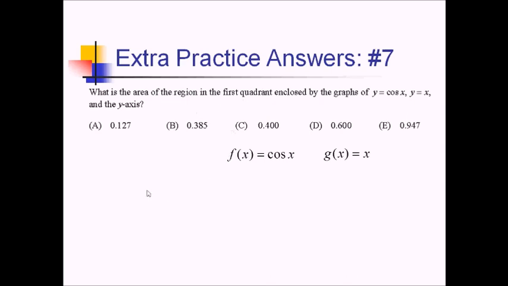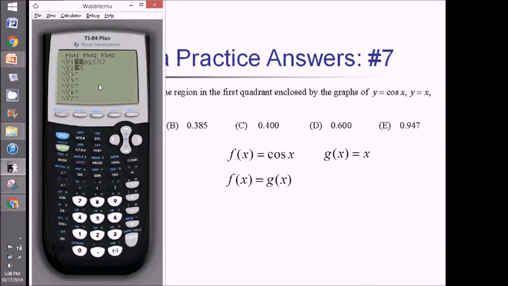So I'm going to set f of x equal to g of x, and I'm going to solve that on my grapher. So here I am in y equals, putting those things in there, and I'm not really sure what window to graph these on, so let me just do zoom 6. That'll give me a nice window, 10 in every direction. There's my cosine curve. There's y equals x, and we see that there's a few places in here that could be the region we're looking for.